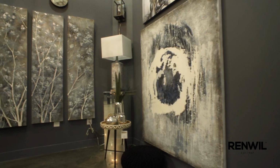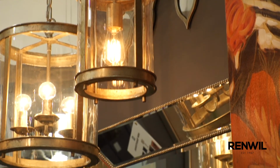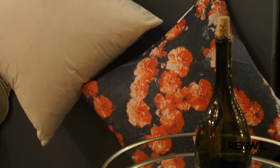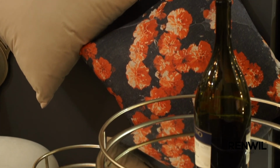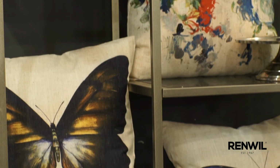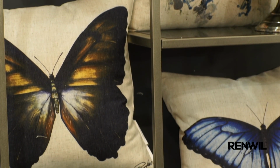So when we put together our palette for this collection, we were really inspired by that lifestyle and by the tools and the machinery of that lifestyle. We have the terracotta color of mud, but also of farming equipment. We have the blue of the sky. We have the yellow wheat colors of the fields.